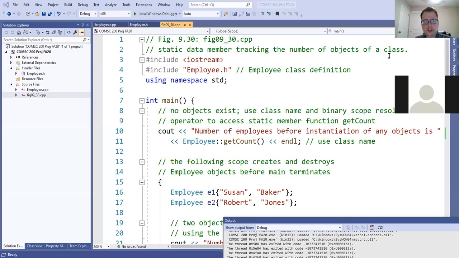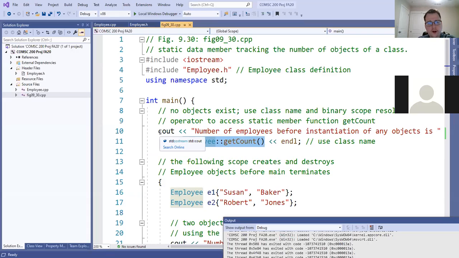And here we're looking at some of the things that we can do in terms of how we can take advantage of the get count function. And again, it's important that we're able to do a statement like this.